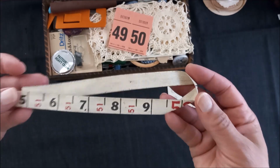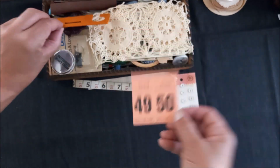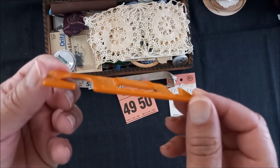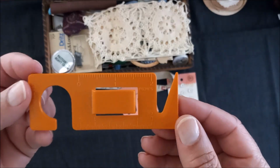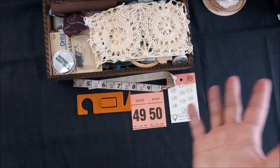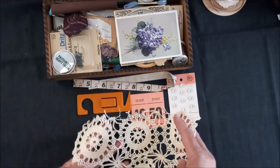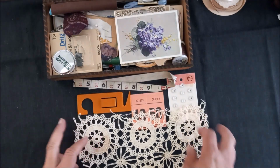There's some beautiful measuring tape from Tamara, some tickets, an old vintage, whatever that is. I'm not a seamstress, and I always say my greats and grands are rolling over in their grave going, you should know what that is, but I don't. So there is that. It's a sewing thingamajiggy. I don't know. It's a gizmo. It's a sewing gizmo. I put some lace in here. That's really pretty. There's about six doilies there.